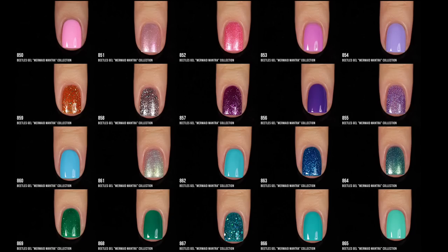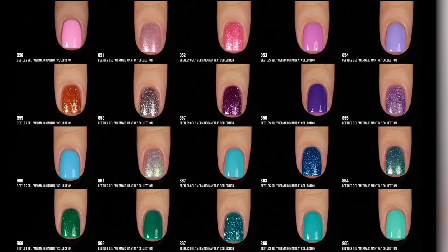Here is the full set of polishes — my goodness, there were a lot more than I even realized in this collection. So many different shades and I just love this whole color scheme: the pinks, purples, blues, into the teals, into the greens, plus that deep silvery color and that super bright orange-y gold treasure color. There's definitely a lot to offer in this set. I really love the variety, and I love that they're all within my favorite color preferences.